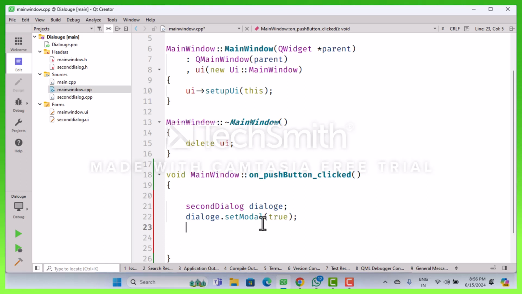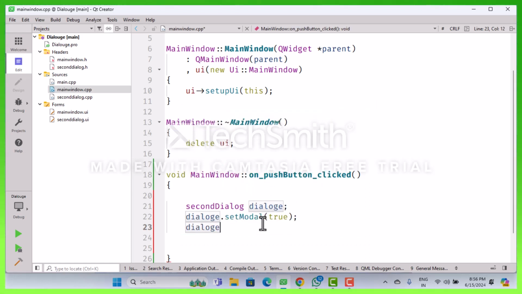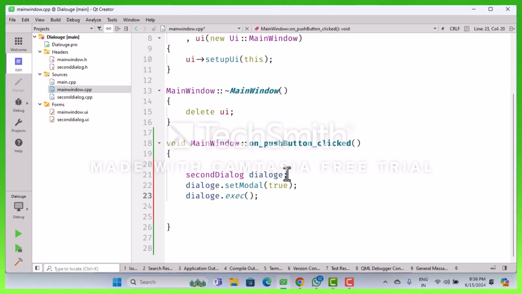So first we need to set the modal. Then using our object dialog, let's call one function, exec, that will execute. So my code is now done. What I have done is created one object for my second window, this is my class name and this is my object. Using my object I am setting modal true, and using the object I am calling the exec function that will execute.